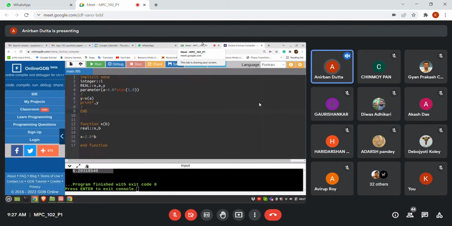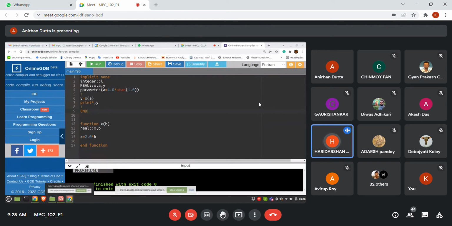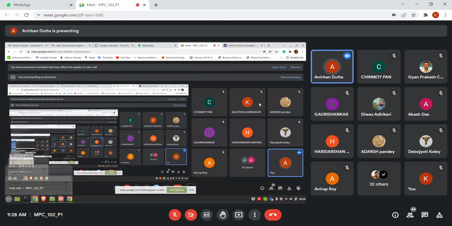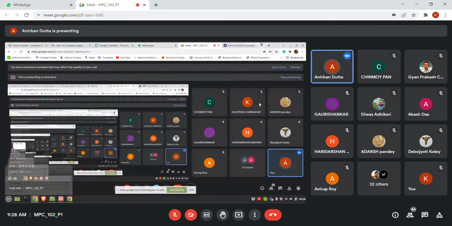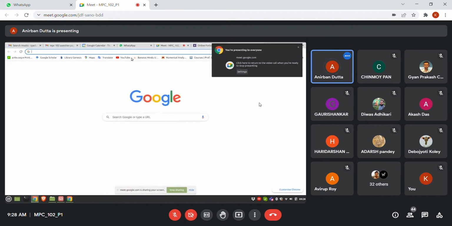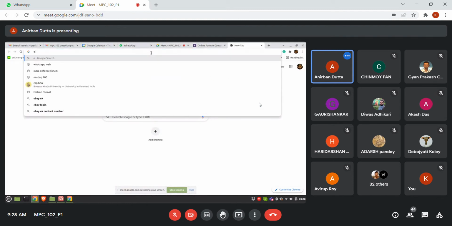That means you have to truncate the series up to some order, and up to which order you take in that series, you have to decide inside the code depending on the precision. Sir, we will decide on the basis of what? Like at which term the series value is tending to zero. Yes, it will tend to 0. And 0 means your precision, single precision or double precision.